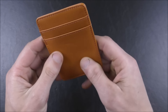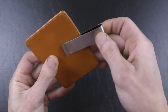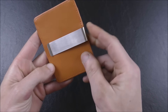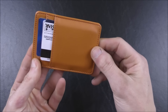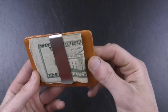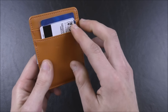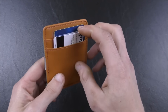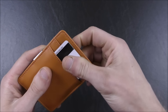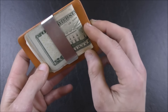So you can see here, pretty basic. You have two card slots and you have a money clip. The money clip is removable in case you just want to use it as a card case. Here it is loaded up with some of the things you may put in your credit card holder slash money clip. It says it can hold two cards in each slot but I easily fit three in each, so there's plenty of room and they're pretty easy to get in and out. The money clip you can obviously put bills or receipts.